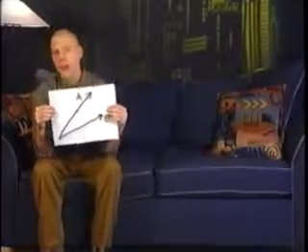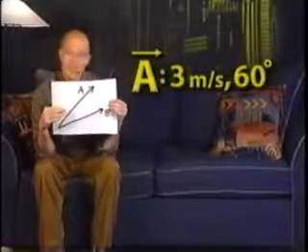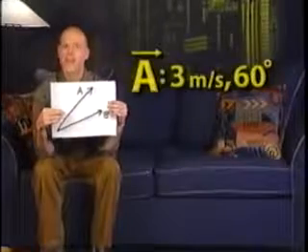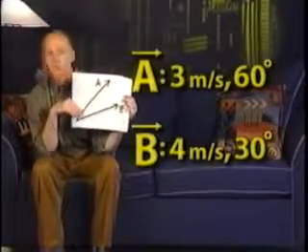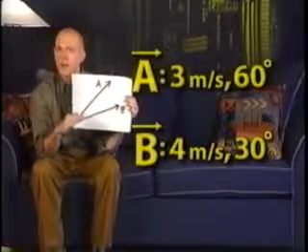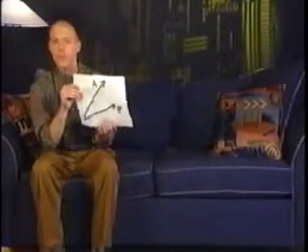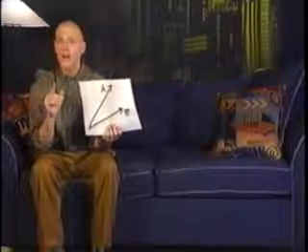So, from our problem, we have vector A with a velocity of 3 meters per second and going at an angle of 60 degrees. Vector B's velocity is 4 meters per second with an angle of 30 degrees. Now, let's put the paper in front of us, keeping in mind that the product vector will always be perpendicular to the two vectors we started out with. Extend, cross, stick out thumb, and voila! The thumb is going through the paper!